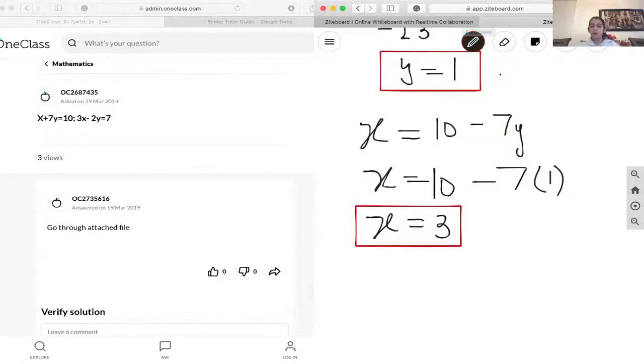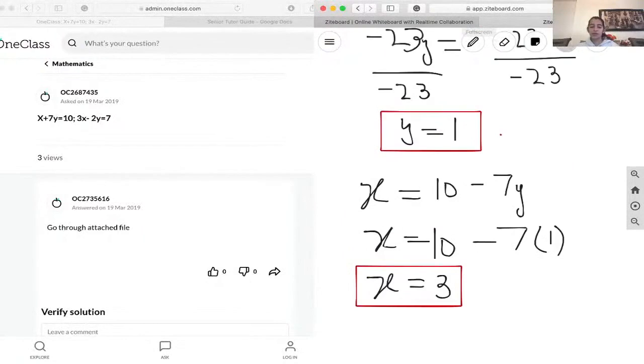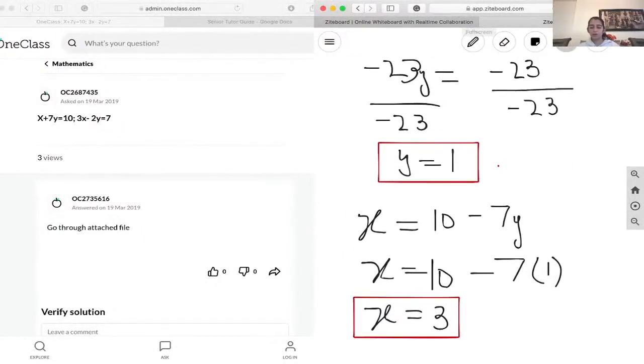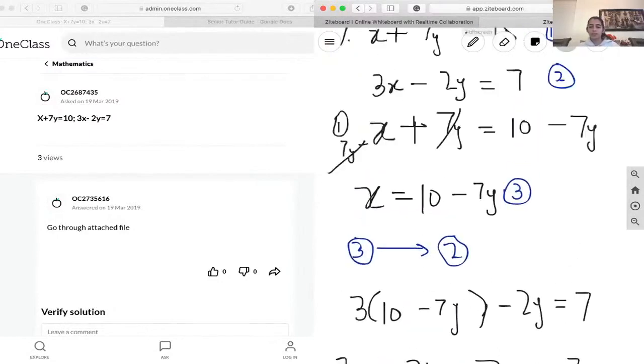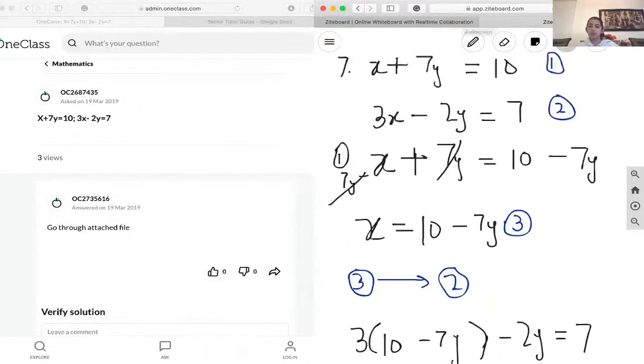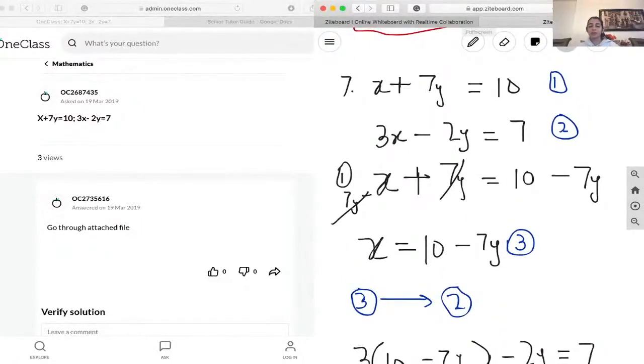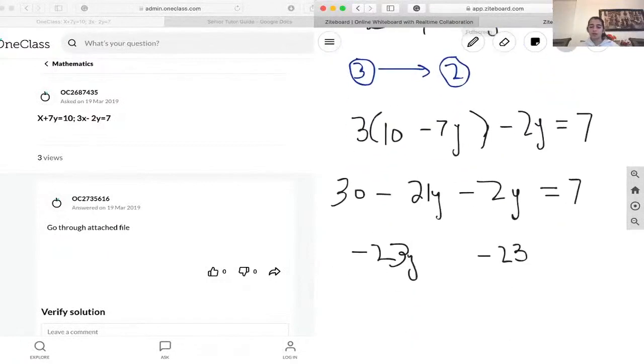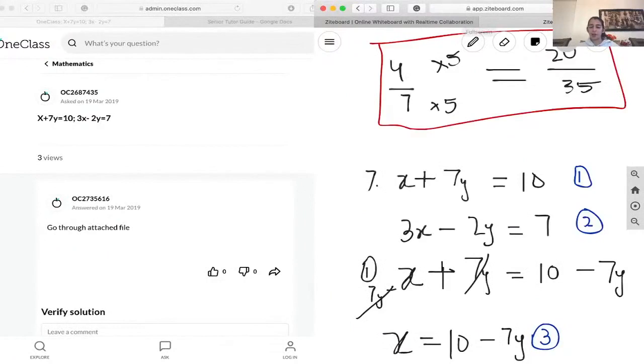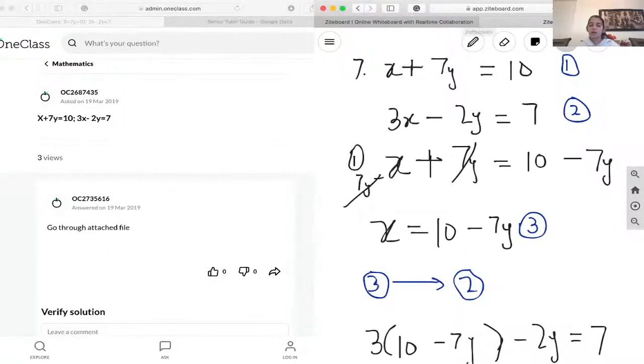A way to verify this is if we take our values, say x and y, and plug them into another equation. So over here, let's use equation 2 for example. 3x, and we also take our y in. Our x is 3 and our y is 1. So we put it into the second equation. 3 times x, which is 3, 3 times 3 is 9, minus 2y, y is 1, 2 times 1 is 2, so 9 minus 2, which equals 7, which is the answer over here.